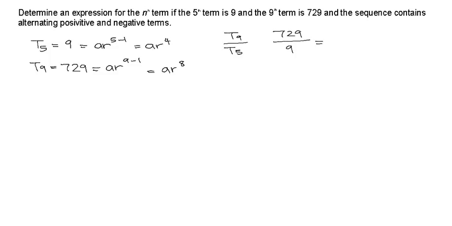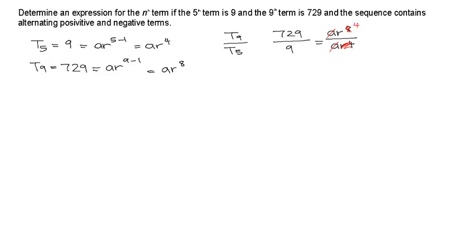I want to say that is equal to our algebraic expression. The algebraic expression for T9 is a times r to the power of 8, and we're going to divide that by a times r to the power of 4. Is this looking good? It's feeling good to me. Let's go ahead and simplify what's happening here. A divided by a, they're going to cancel each other out. We have r to the power of 4 at the bottom of our fraction and r to the power of 8 at the top. We subtract them, so it's 8 minus 4, and that gives us r to the power of 4.